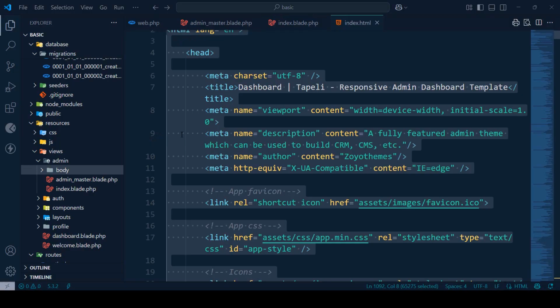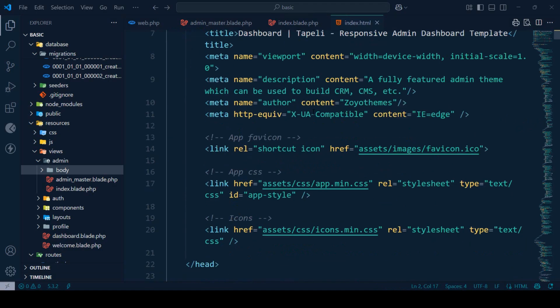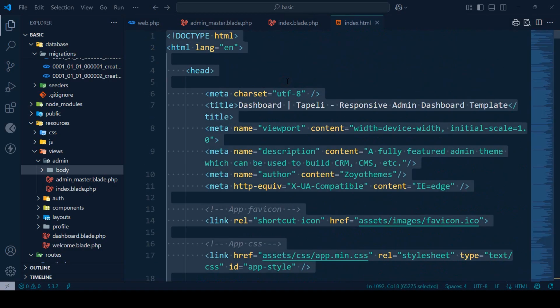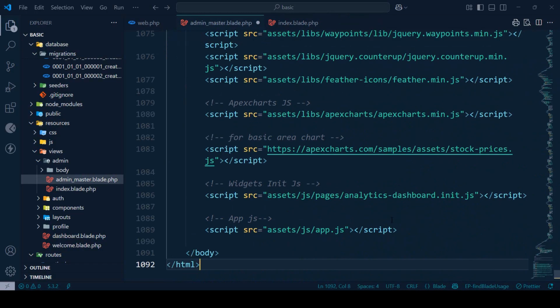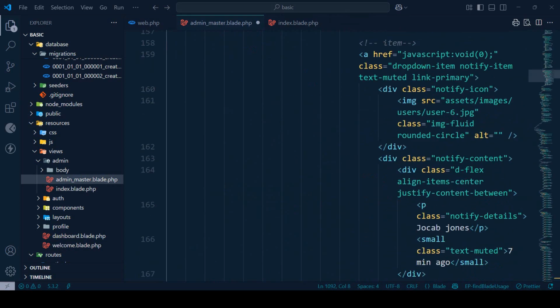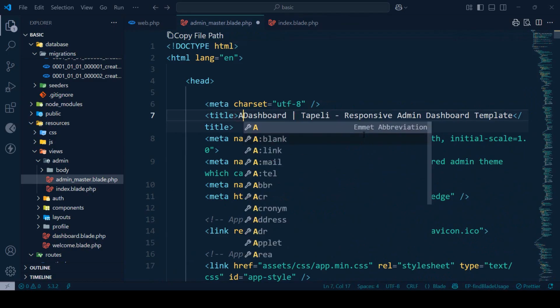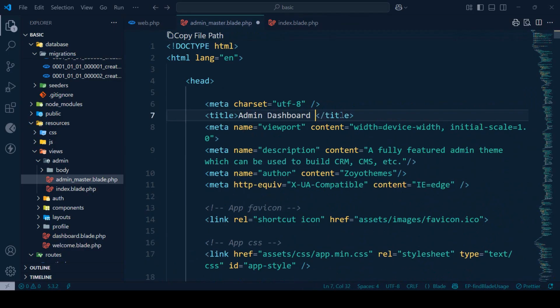Now everything right now in this area is our index.html, right? So all of our header, footer related, everything is in here. Now I want to simply select it by pressing Ctrl A and copy it. Right now we don't need it here. In our admin dashboard, I want to paste it. Okay, so everything is now in our admin master. So now our first job, better I change our title name. I name the title admin dashboard, and the rest of everything I don't need. I want to make it clean.